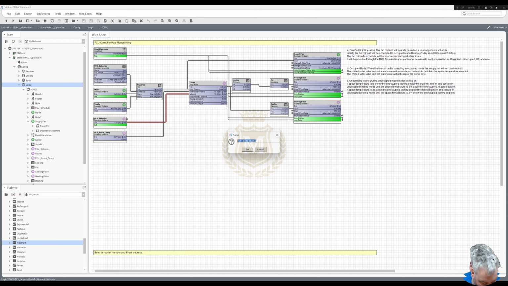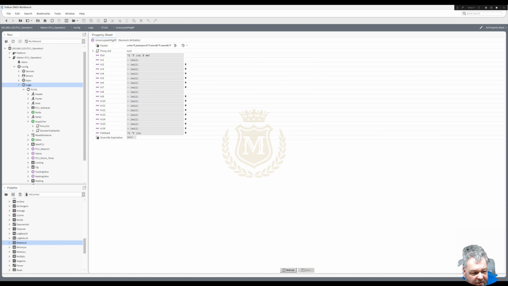So duplicate, unoccupied set point, unoccupied heating set point, and they've set that to unoccupied heating. They want 60 degrees. 60, yeah, 60 degrees.